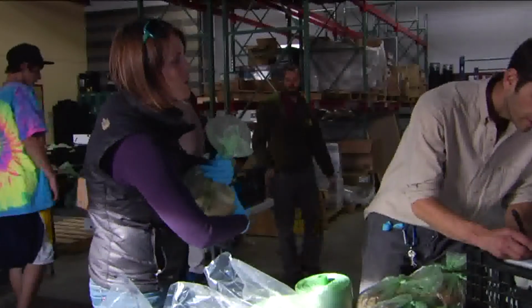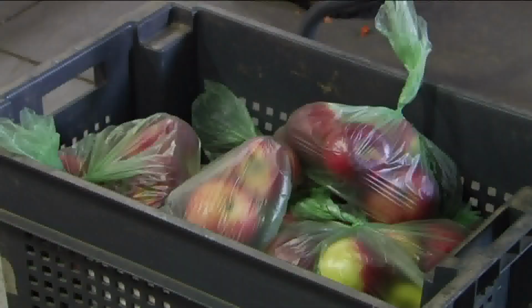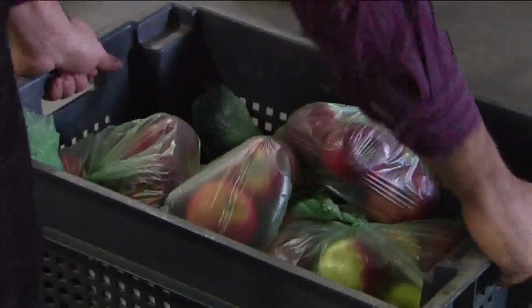The next piece of the puzzle fell into place when Estrin began working with Post Oil Solutions, a nonprofit organization in southeastern Vermont. The current food system really relies on petroleum to grow and to move food around. And so as fuel prices rise, food prices rise. So we're really looking at building more of a local food system that can bear the brunt of such an economic issue moving forward.